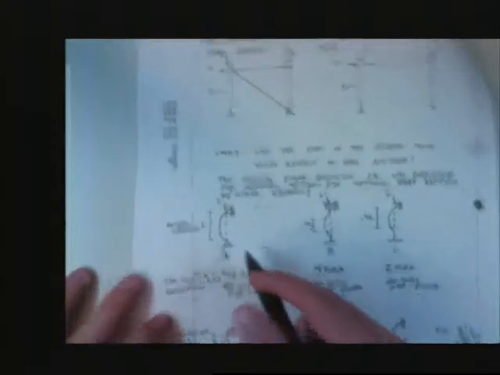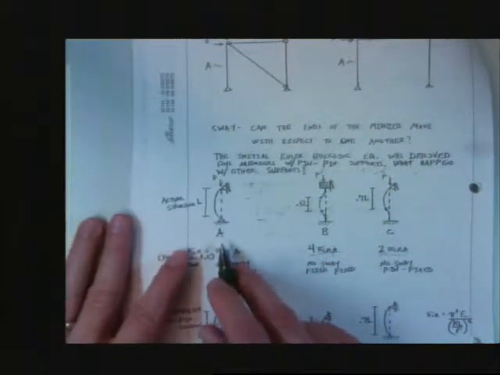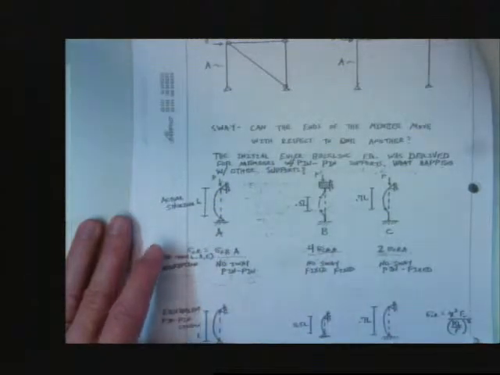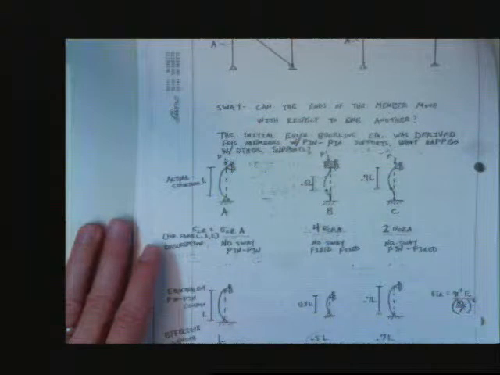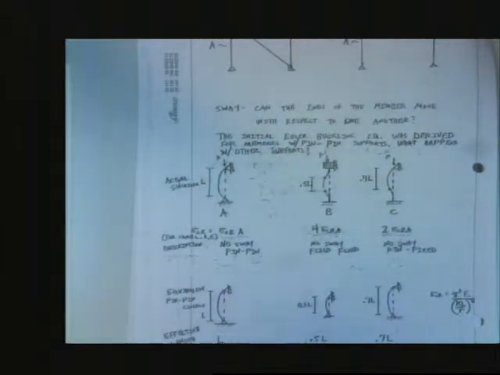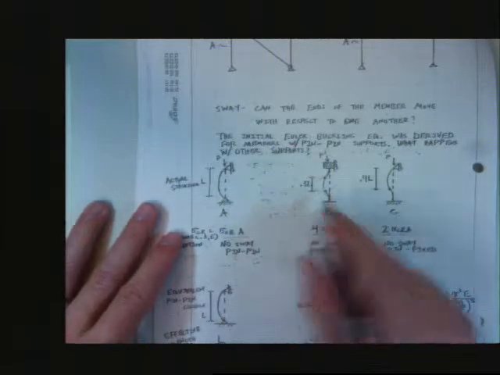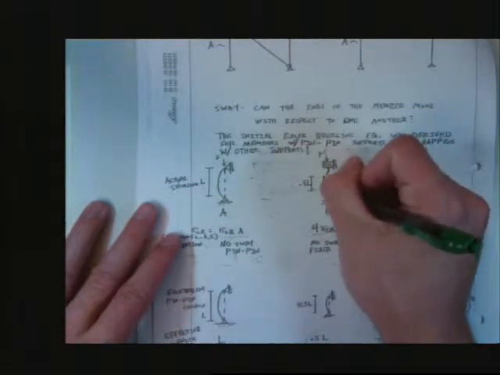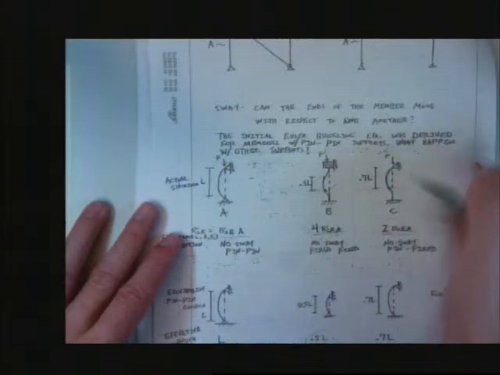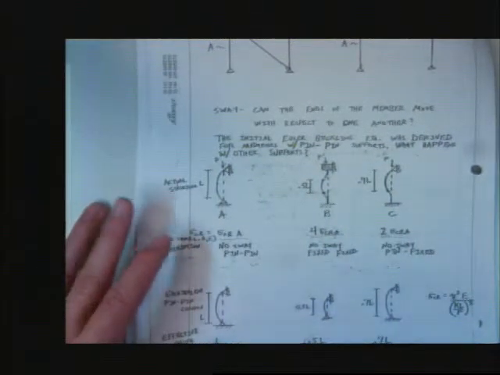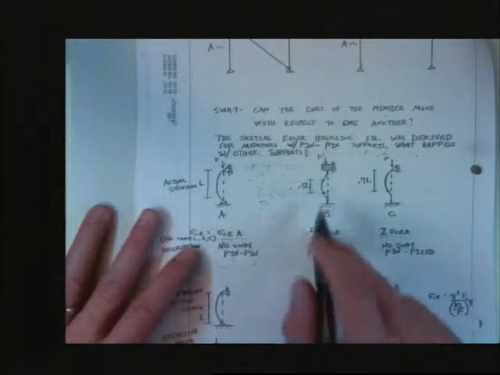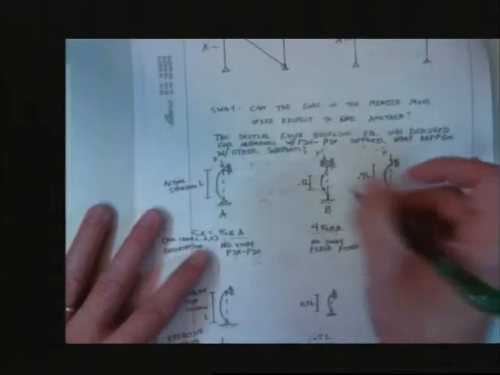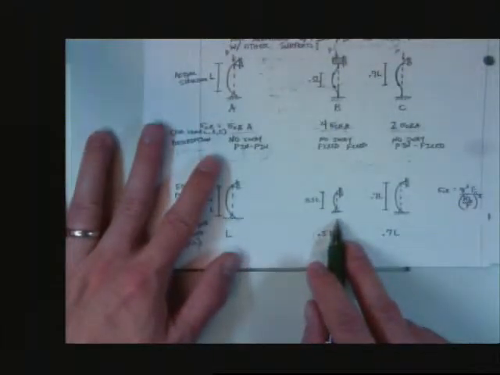We started to talk about this K factor and what it really means, what it's all about. And we said, hey, Euler, this great guy, derived the buckling for a pin-pin column, and people started to do a bunch of other differential equations after him to find what all these other columns looked like. The engineering solution says, hey, we have a basically equivalent pin-pin column in every one of these other problems. Equivalent pin-pin columns.